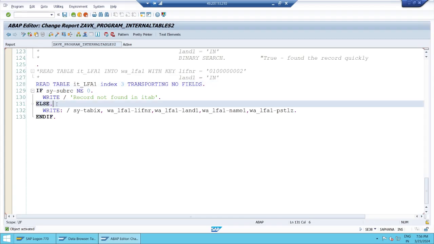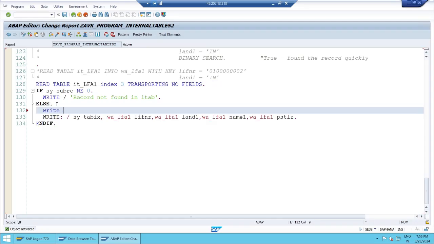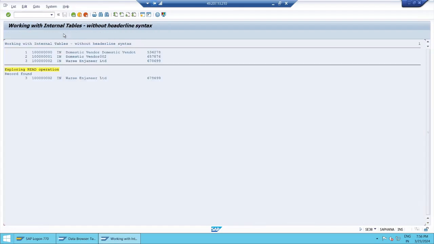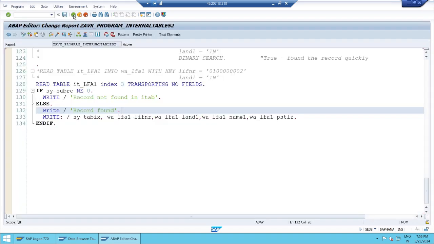At that time you have to know two things: we have to write record found, but there is no value to write in the work area. See, record found, it is TRANSPORTING NO FIELDS.